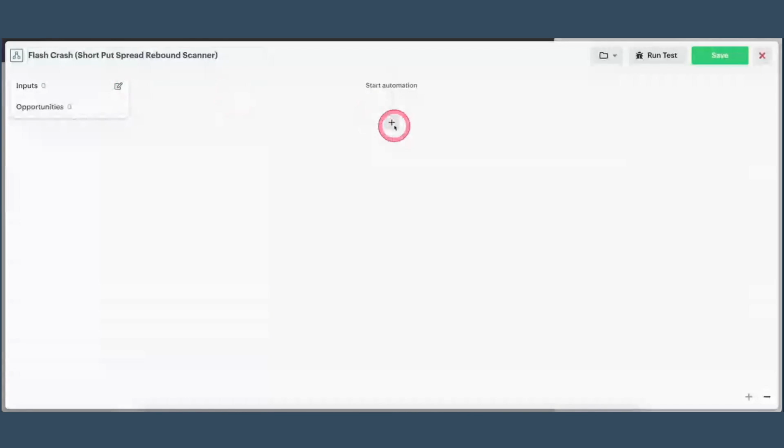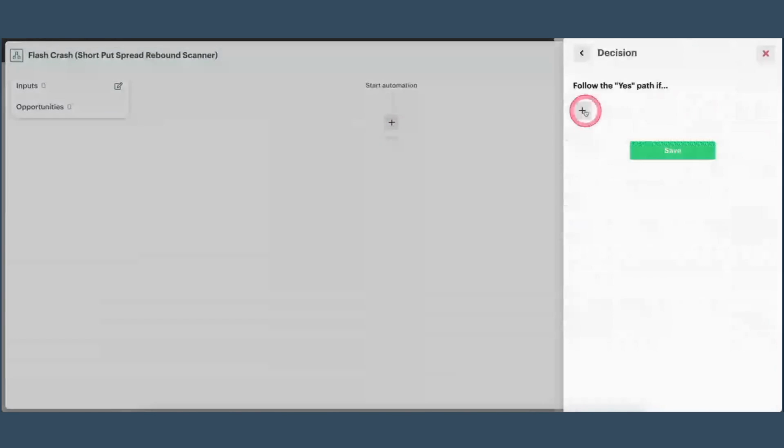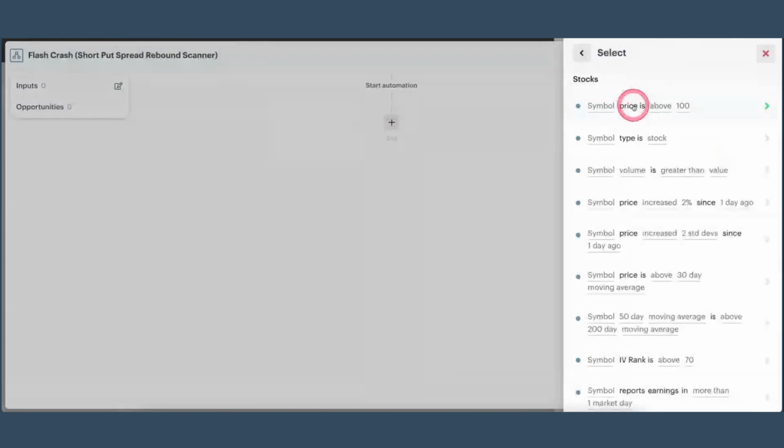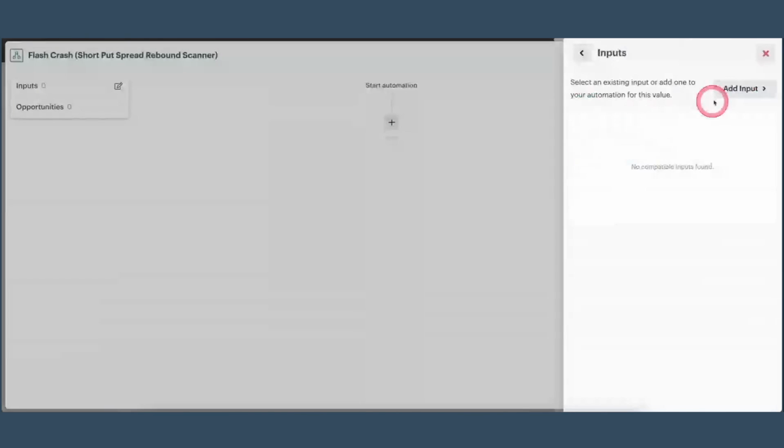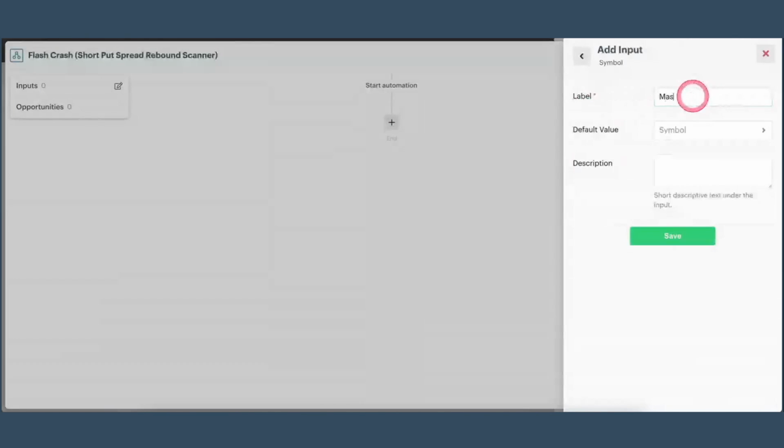So here's what we're going to do. We're going to look up a decision. We're going to go and see if the symbol that we're trading, again, this is our master. We're going to link this all together at the end.